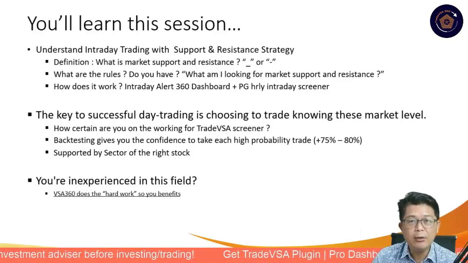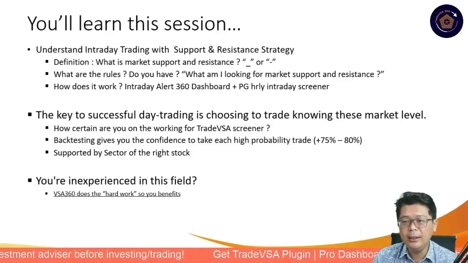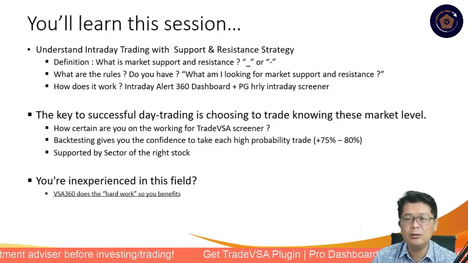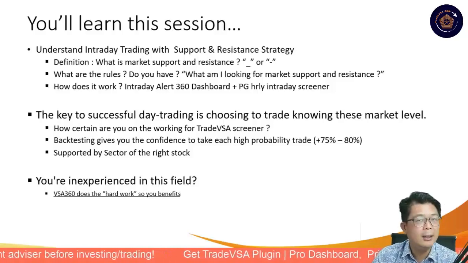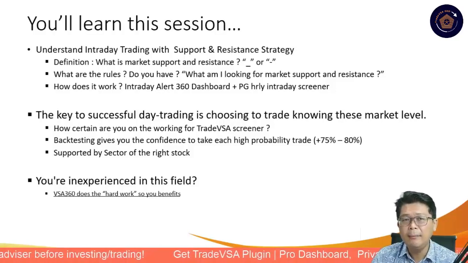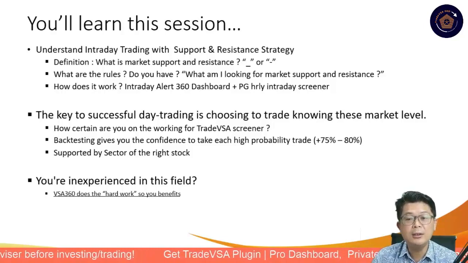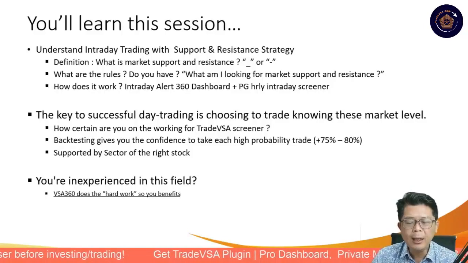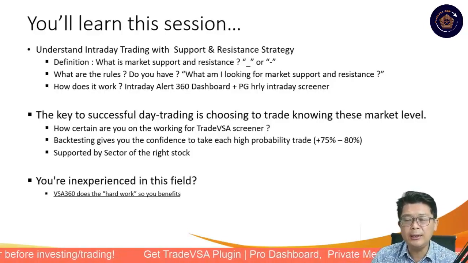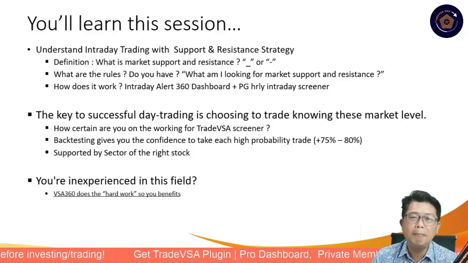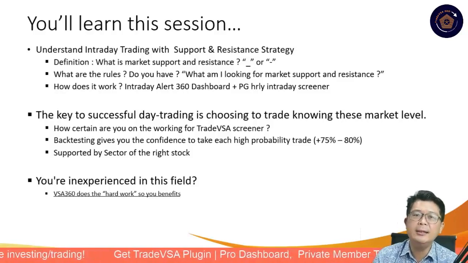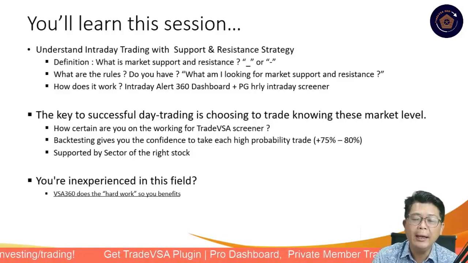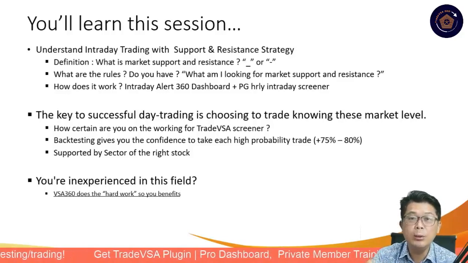So with the Intraday 360 dashboard, how do you look for this kind of trade? Of course, we'll be talking about many of our intraday trades, and for those of you who are medium to advanced traders, this will definitely suit you well. Also, the key to day trading is choosing to trade within this market level. Where is it located? Is it located at the support area? Is it starting to move away from the support area and towards the resistance?